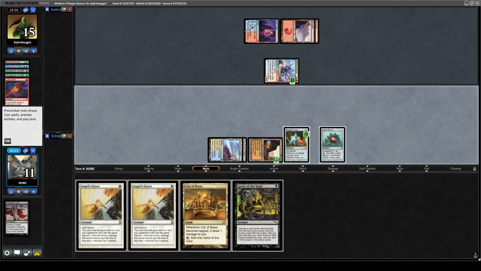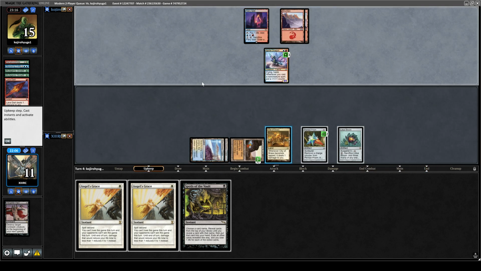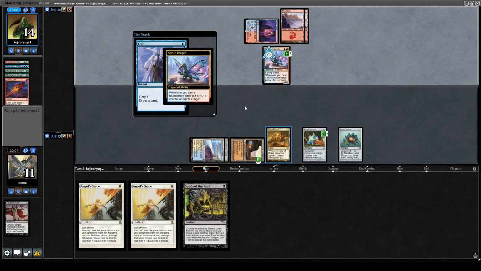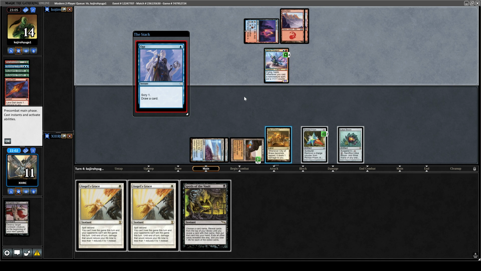So, what do we do here? I think we can go City of Brass and pass, and then we could just do an Angel's Grace during their turn if they've got enough to just kill us. Otherwise, we can do end step Spoils, get an Ad Naus, and all we really need to do is just dodge hitting enough Simian Spirit Guides. Even then, we should be fine. We should have enough mana pretty much no matter what.